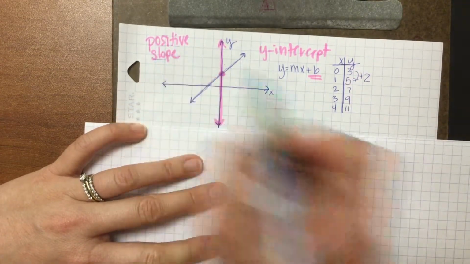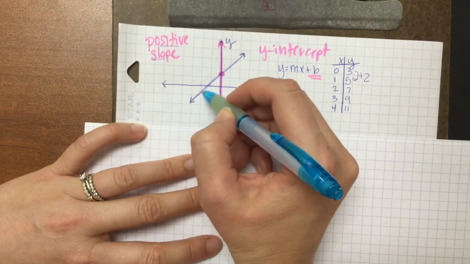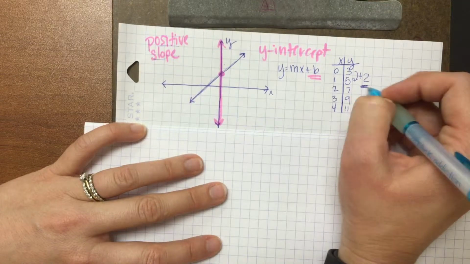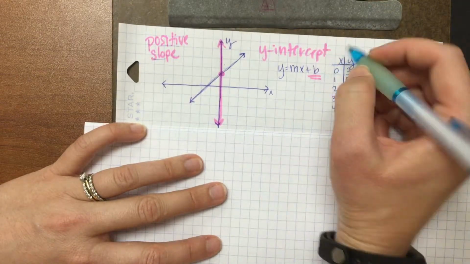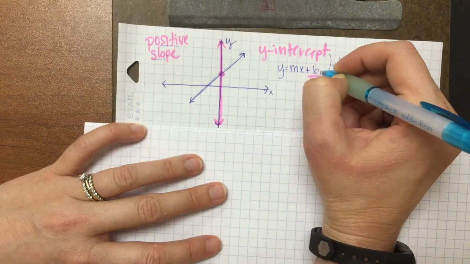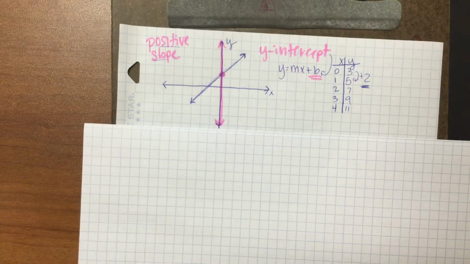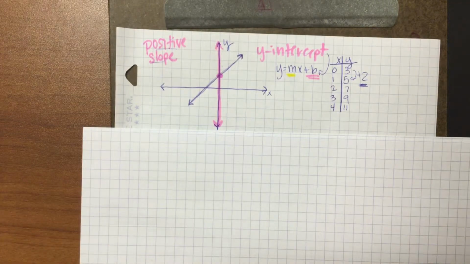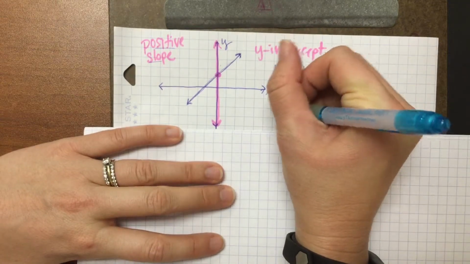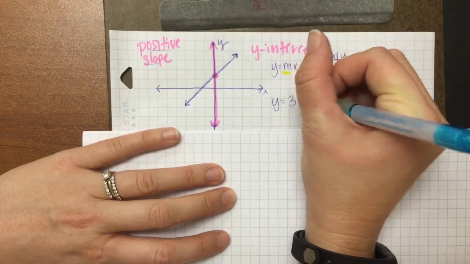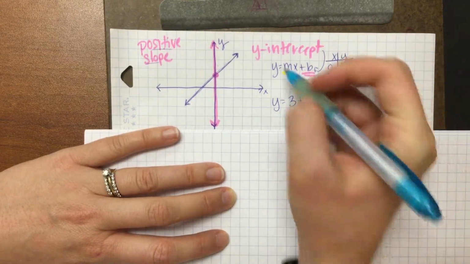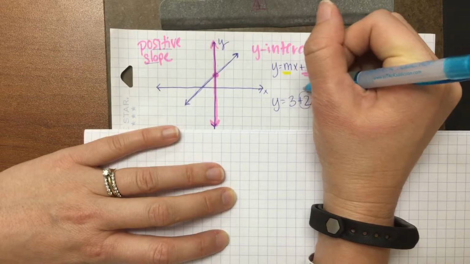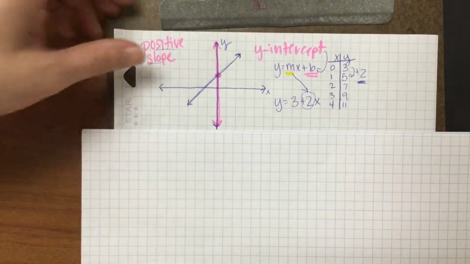So positive slopes form increasing lines that have a positive rate of change. Whereas this b was the y-intercept, your slope in this case, the coefficient of x or number in front, would be positive. In this case, it would be y equals 3 plus 2x. It's just in a different order here. Our coefficient is this positive value here.